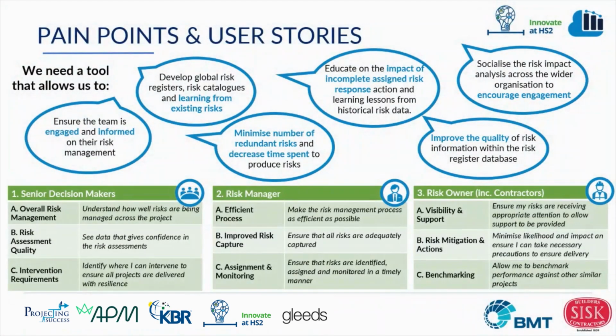We took on board some pain points and user stories in order to shape our user requirements. Through stakeholder analysis, we have provided 9 requirements across 3 different users, which is highlighted on the table, some of which include overall risk management, improved risk capture, and risk mitigation and actions.